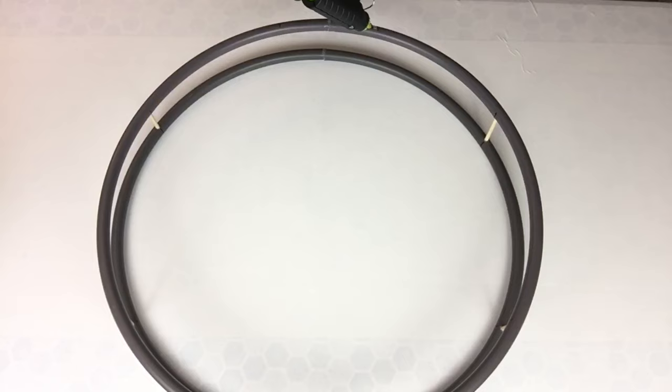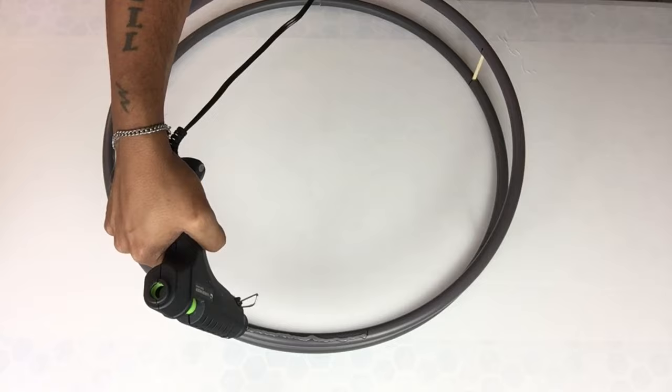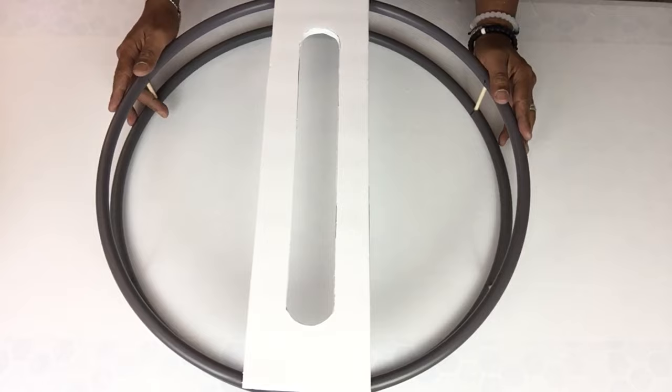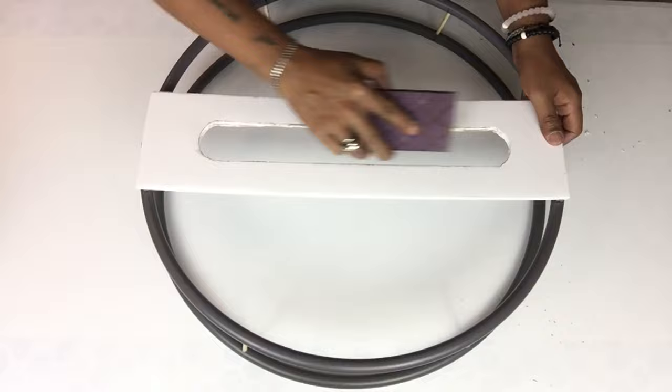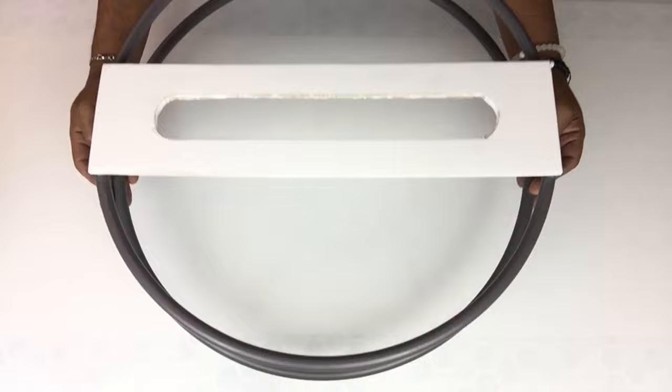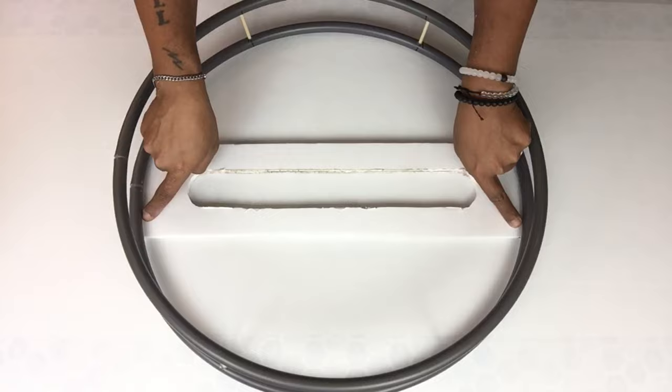Once I was done, I'll add hot glue on each end of the hoop, and then I'll glue it in the center. To make my inner and outer edges smooth, I'll be using my sanding block. Once that was done, I'll flip it over and I'll add two large skewers and I'll cut them to the size that I need, and this will be to add more support.